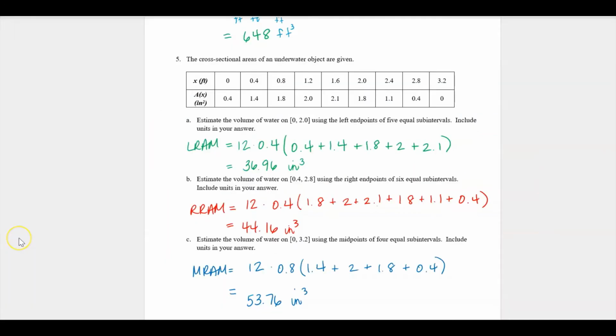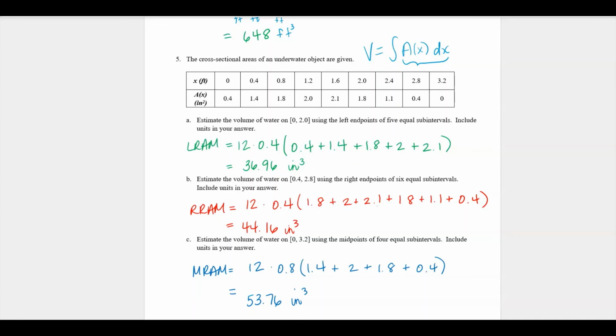This last section is about cross-sectional areas. And it's very similar to how we ended the school year with finding cross-sections of solids where we had squares and right isosceles triangles, etc. It's just this time we don't know the shape. So just as a reminder, volume can be expressed as the integral of areas of cross-sections times their thickness. Remember that an integral is a sum, and this right here is just little itty-bitty volumes, and when you add those all up, you get a larger volume of a solid.